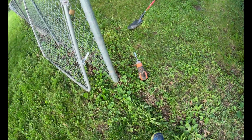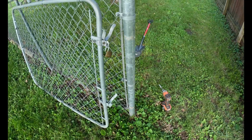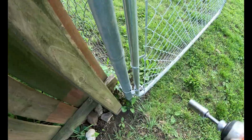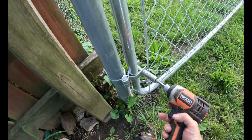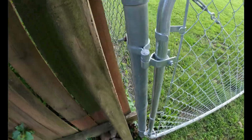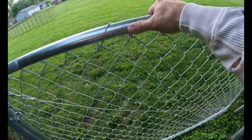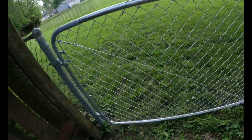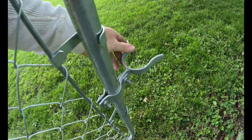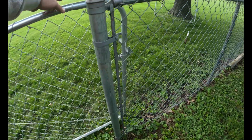I'm using an impact drill, and I'm going to have to pull this pipe out and extend it out a little bit farther. All right, got the gate on there, and just tighten these down. Got that one tight. And if you're too low to the ground, you could always raise it up if you need to. All right, just tighten down this latch piece. And now all I have to do is take this post out.